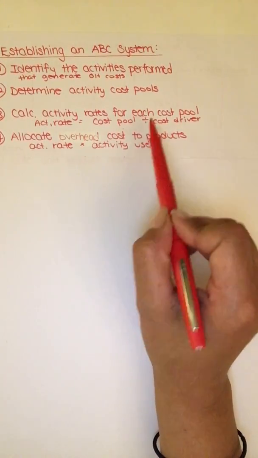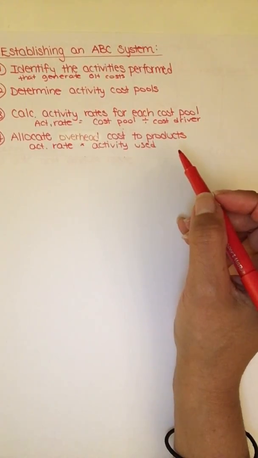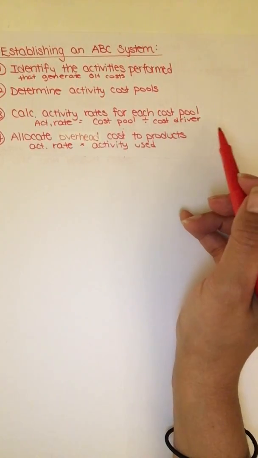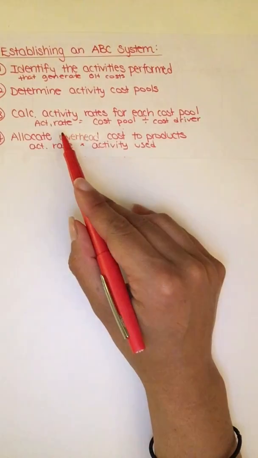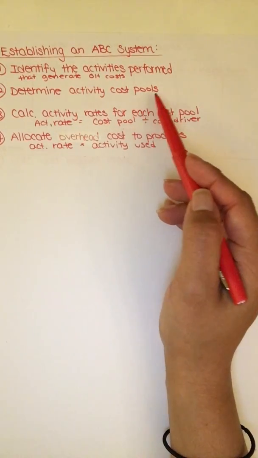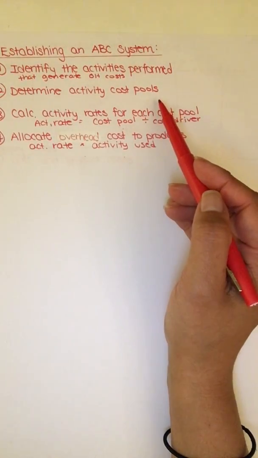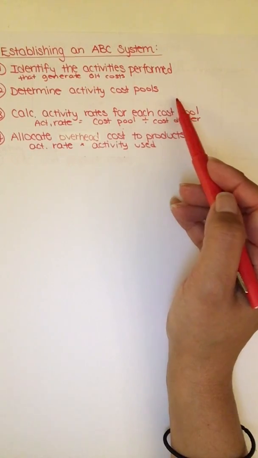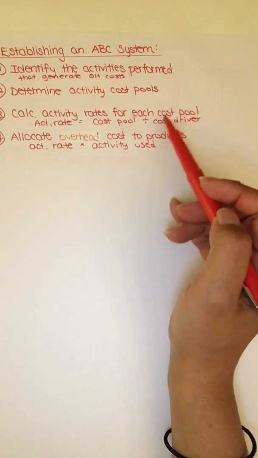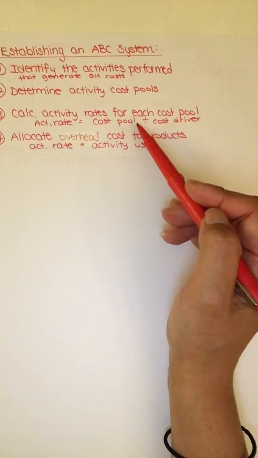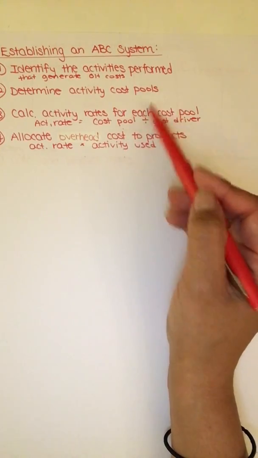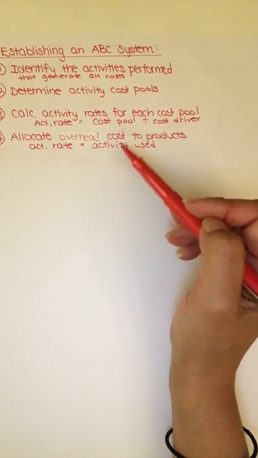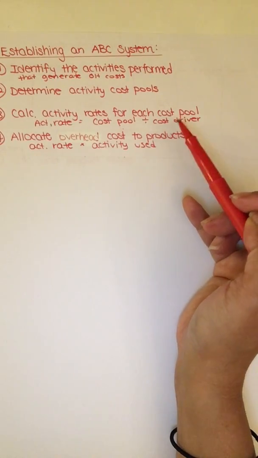So these formulas are the same as you had the last two chapters. The only tiresome thing is you're going to have an activity rate for every activity cost pool. You could have 2, you could have 30, you could have 60. You can have a lot of cost pools. Each one's going to have its own rate and its own overhead cost. So that's where it gets to be tiresome, but we did say it was a more accurate program, and this is why.